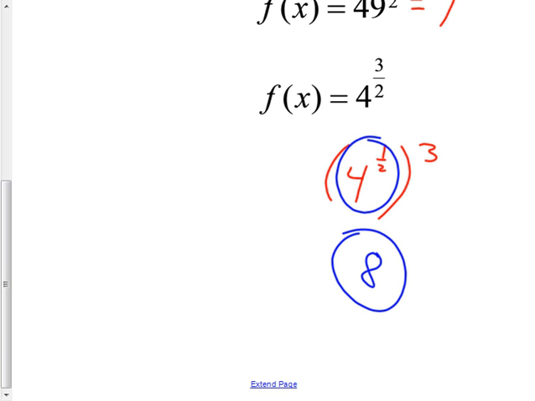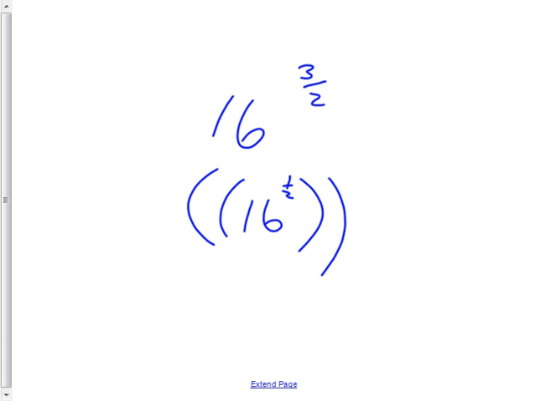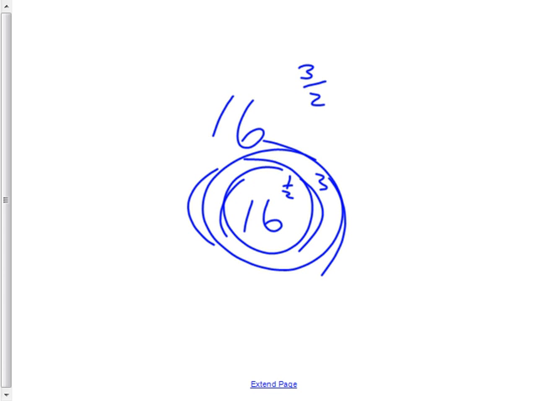We're going to do a few of these. Make sure you're good at them. All right, write this one down, please. 16 to the 3/2. First thing you do is write that down. Second thing you do, Grant, break it up for me. 2 parts. 16 to the what? And then to the, you got it. So RK, first part. And do you know what 4 cubed is? 4 times 4 is, and then times 4 again is 64. Raise your hand if you followed that. You get this. Okay, good.